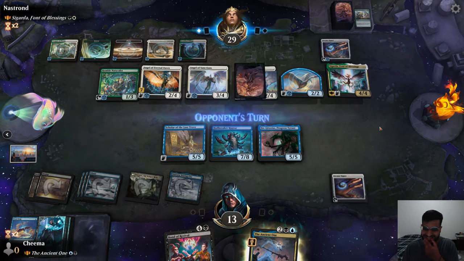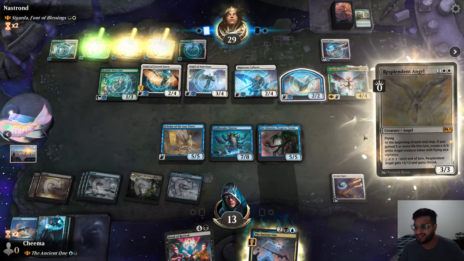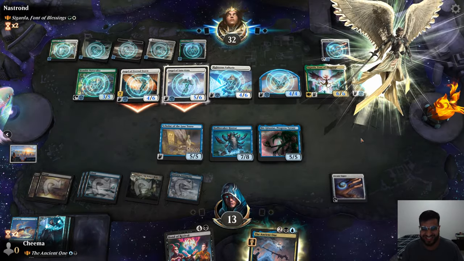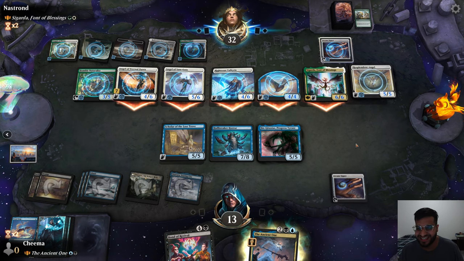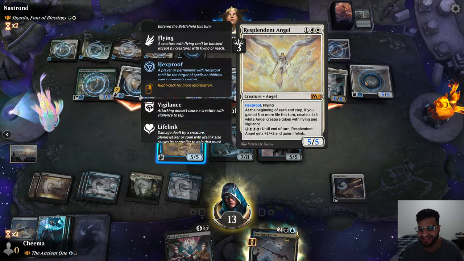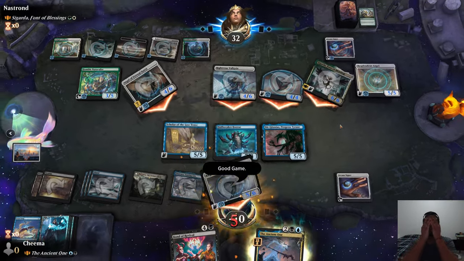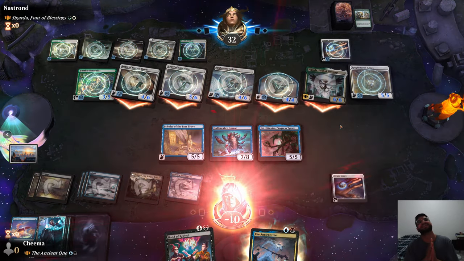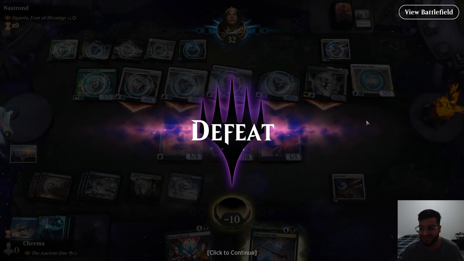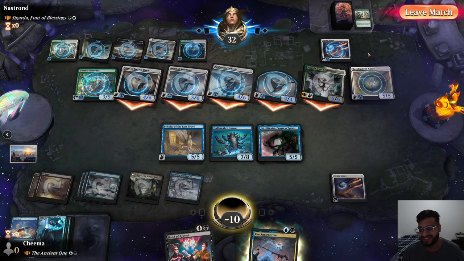Hey. Again, I don't think we're dead yet. We're dead? Oh, that really sucks. Tough to fly here, man. What a perfect combo. No. I guess we still got to reanimate, which is good. But damn, they had the Hexproof and the Angel. I guess it didn't really matter.